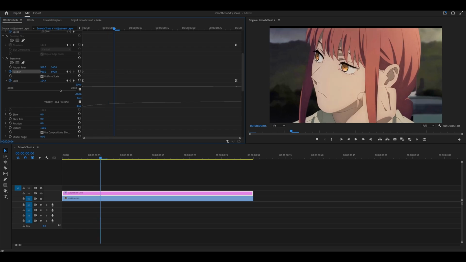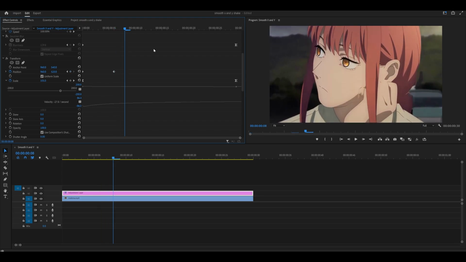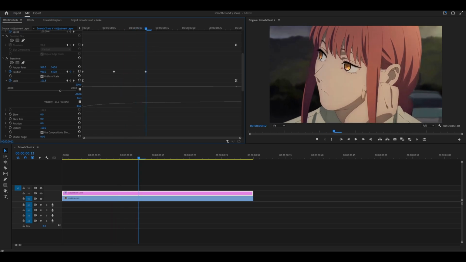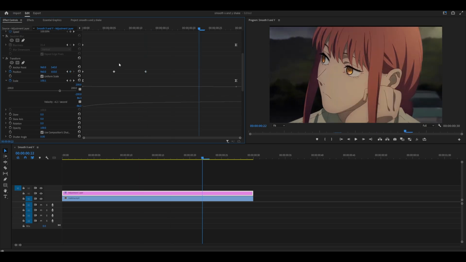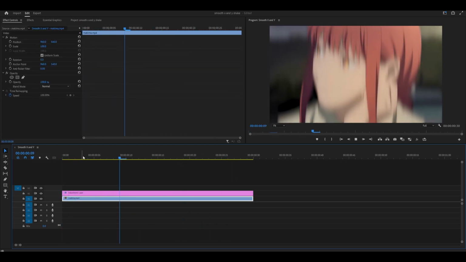So I'm going to do the other side now, which is the bottom. Hit the edge right there. So 520, 1, 2, 3, 4, 5, 6. I am going to reset it just so it's a bit easier. And there's not much I can do here, but I'm going to try 550 anyway. Then I'm going to head, I think it was 10 frames ahead, so 510, and reset this. So let's see what this looks like after I unhide the blur. So take a look. Not bad, I think.